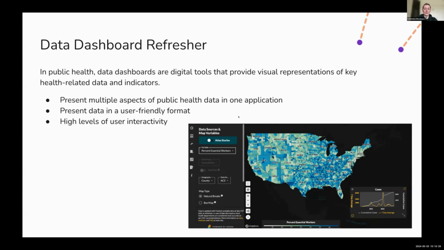But people can adjust what variable they want to see. For certain variables, they can adjust the data range, whether they want to see state or county level, what sort of breaks they want to see. Very interactive, but still fairly easy to interpret. You know, the general public might be a little bit intimidated by the amount of interaction, but ultimately it still creates a thematic map and potentially a few other pieces of data to help link everything together.